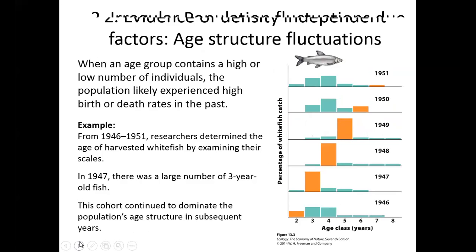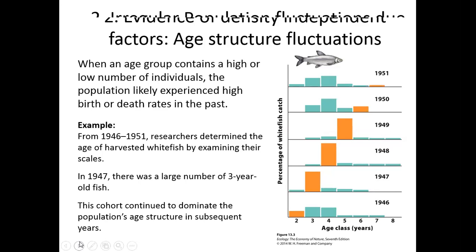Okay, so let's look at populations that may have experienced density independent factors in their lives. We can often figure out that a population has had some density independent something happen to it by looking at the life table, because that's the classic time when you get these big bulges or these big deficits in the number of individuals that you might expect in an age class.